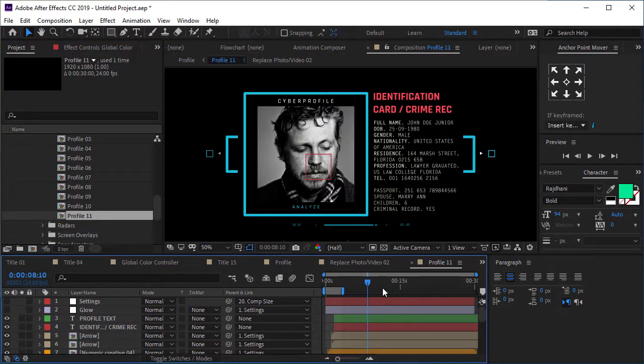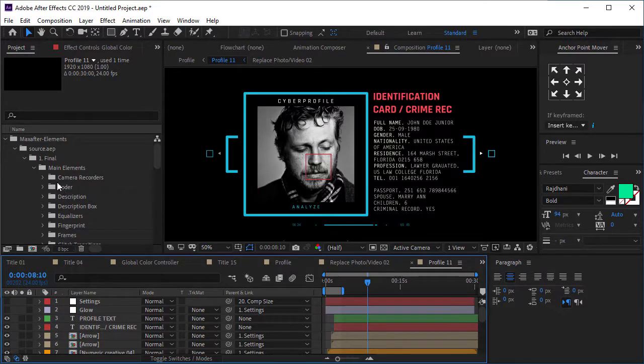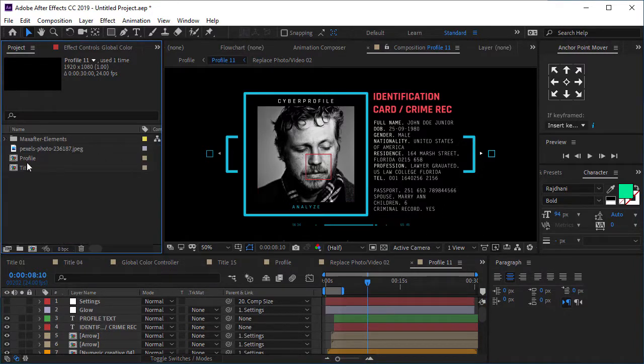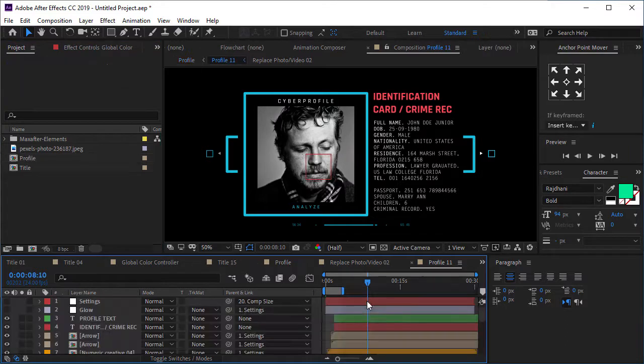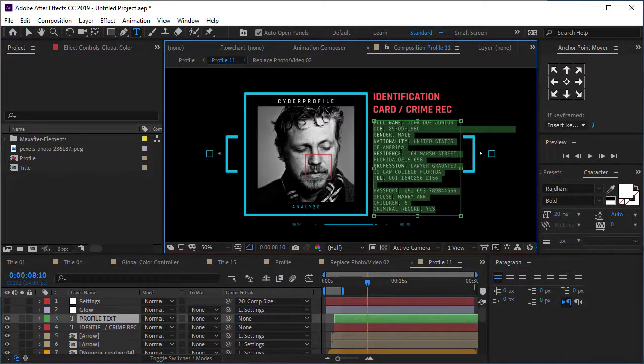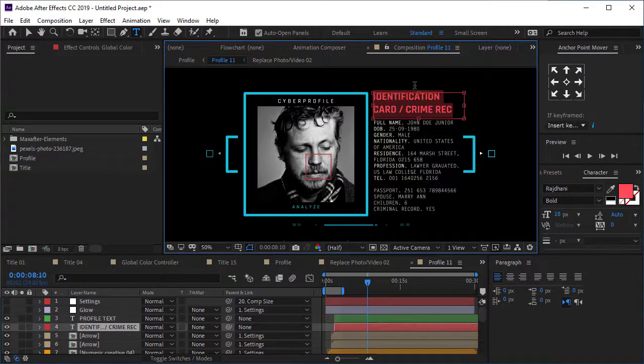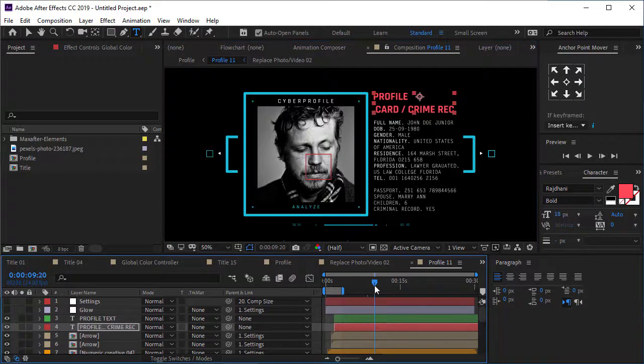From here you can go, or the easy way is you can go to profile and double click this layer. It'll take you there, right? There, profile text. This is the text that you can keep typing and changing. This is something that you can write, right? This is how you change your text. So pretty simple, right?